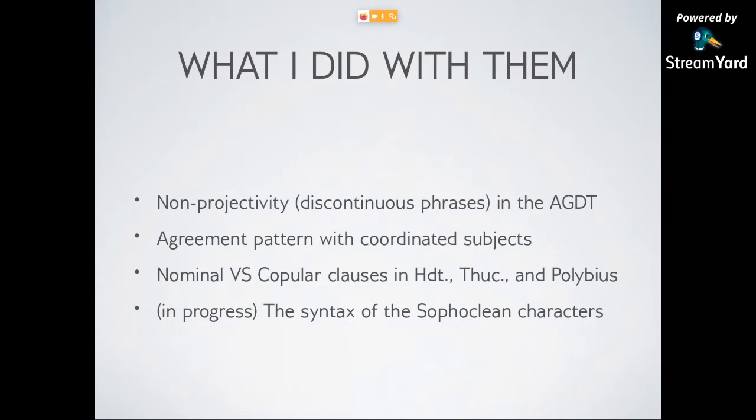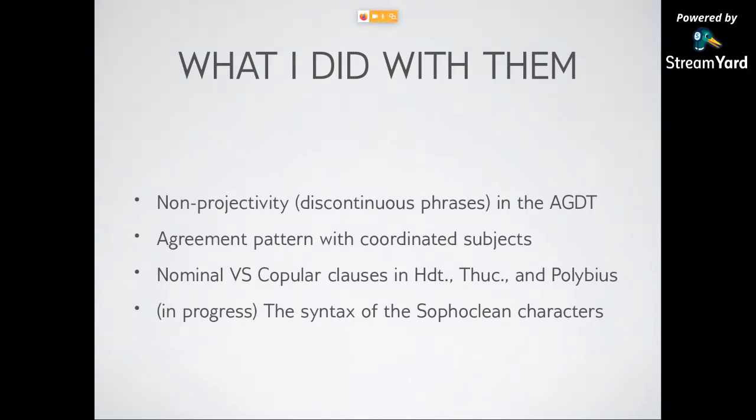You might know, or you might not, that in Greek and a little less so in Latin, whenever you have coordinated subjects like John and Peter, they can trigger singular or plural agreement with the verb. So the verb can be either run or runs, in singular. And this was particularly interesting and instructive even from a methodological point of view. The results of this study are one of your seminar readings, and you can see if you agree with me that it's very interesting to look at this phenomenon using Treebanks.